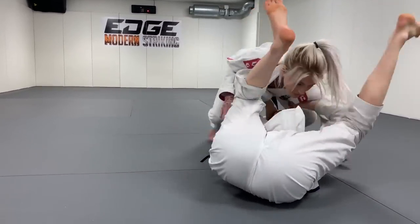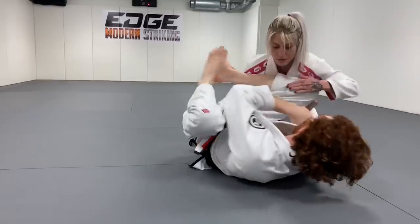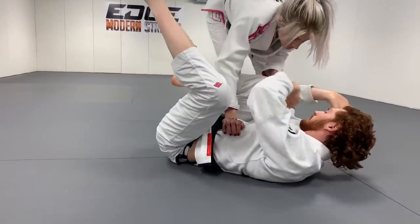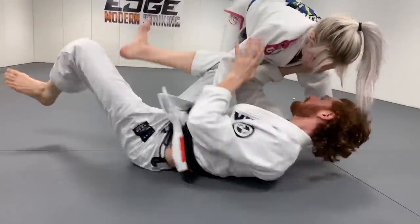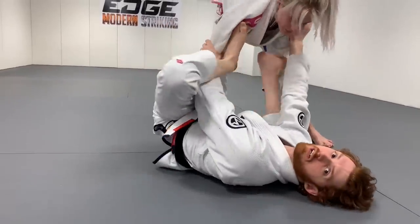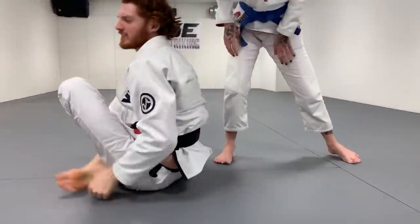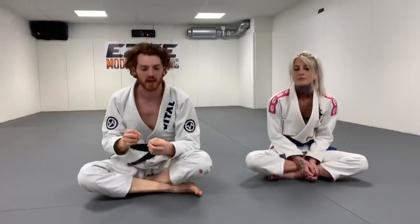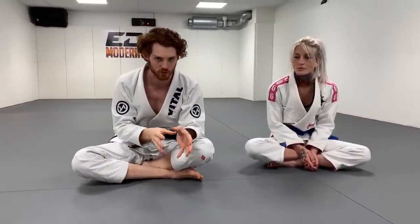She tries to go to north-south — now we're in that north-south escape position. If she tries to come into side and I get here early — come into side — I'm working into this position. It's a simple concept but it's such a major one. For me in my competition career, every time I feel in trouble, I'm always comfortable letting go of grips, defending, and then trying to fight my way back to safe grips, rather than trying to chase something that's not there.